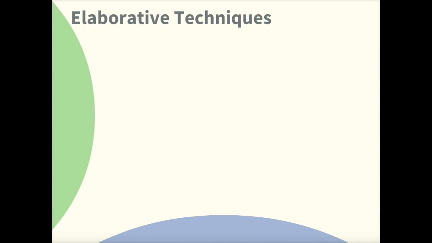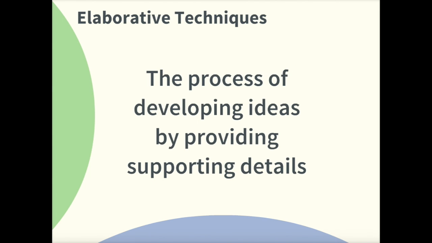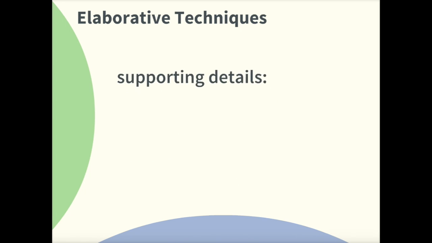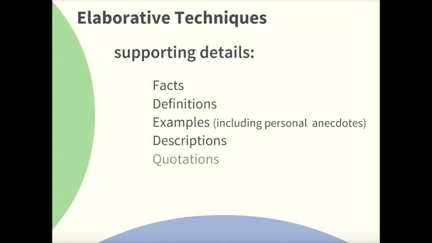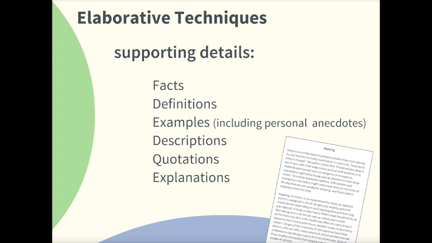Let's step back for a moment and discuss the question, what are elaborative techniques? Smarter Balanced defines elaboration as the process of developing ideas by providing supporting details. These details may take the form of facts, definitions, examples, including selected, purposeful scenarios or anecdotes, descriptions, quotations, and explanations. In the sample we just reviewed, we saw the use of examples, facts, quotations, and explanations.